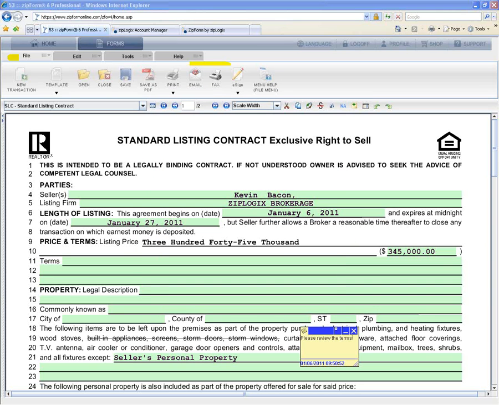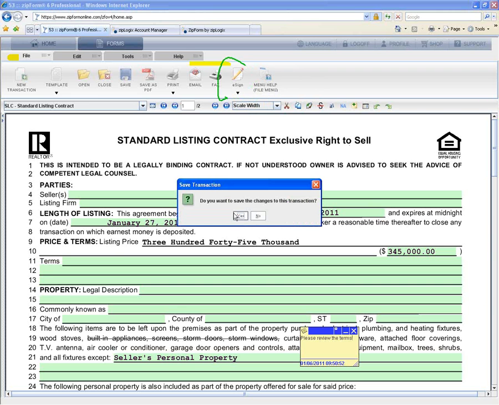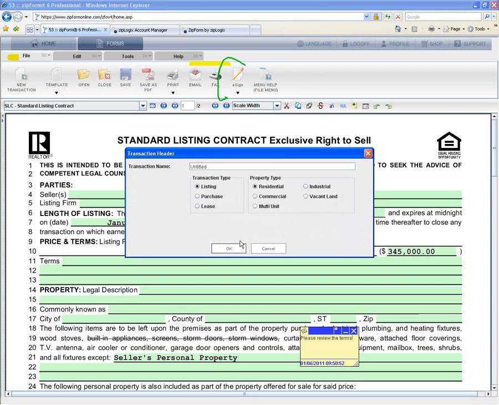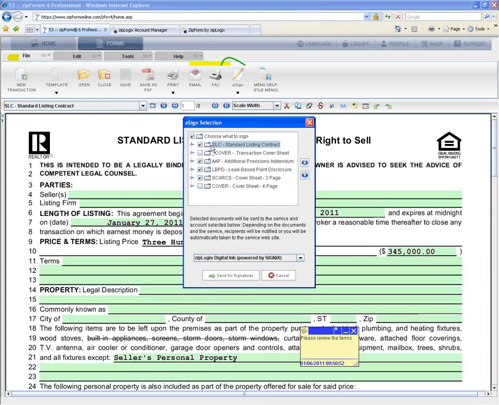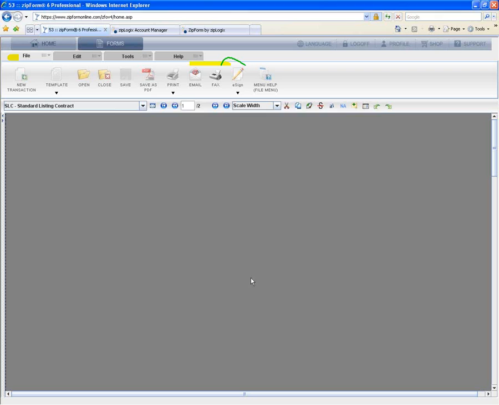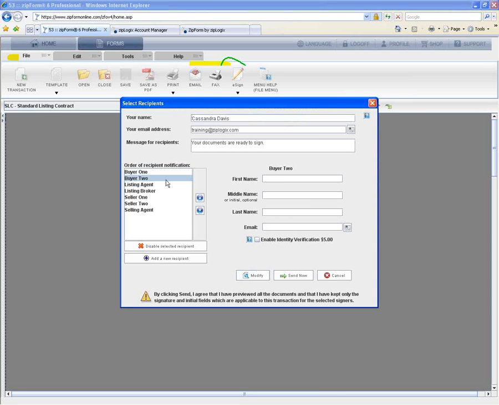And Nancy would like to know, how do you do an e-signature? Well, very simply, you click the e-sign button and follow the steps for signing. Just click e-sign, click sign, and go ahead and send your documents for signatures. You can select what's going to be sent, and you can choose who's going to be signing.